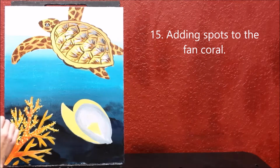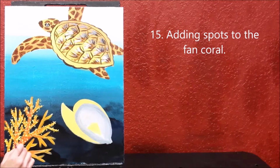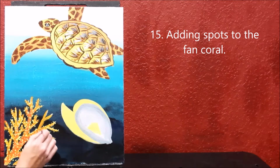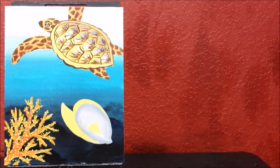The harder you push down with your brush, the bigger the dot you'll get. So if you want some smaller ones, go very gently, just kind of barely touch. Get a whole bunch of them. Think like a woodpecker. Bang, bang, bang, a whole bunch in one little spot. Okay, I'm just moving around. Again, some of them can be floating in the water, they just have to be really close to a branch. A little here, a little there, a little everywhere. Just kind of makes them have this cool texture, this cool bumpy texture.